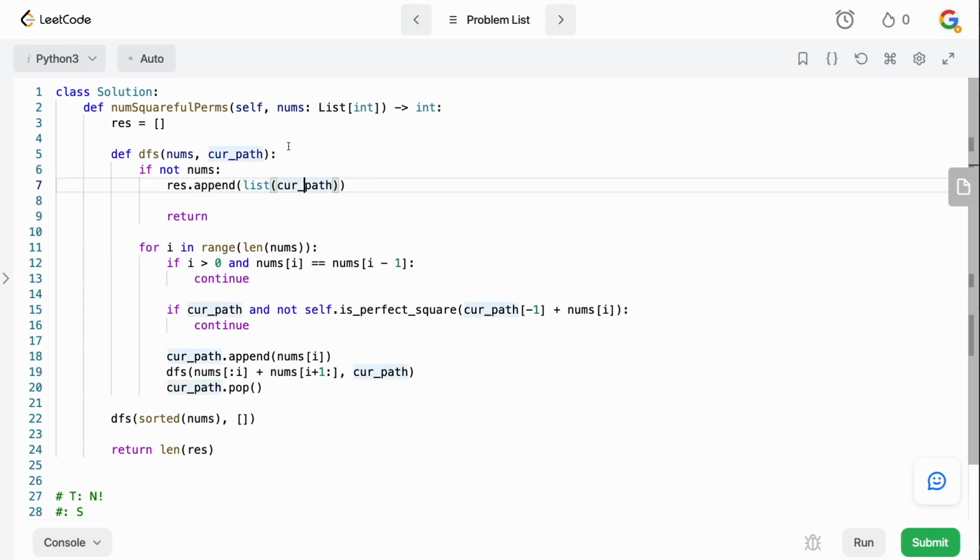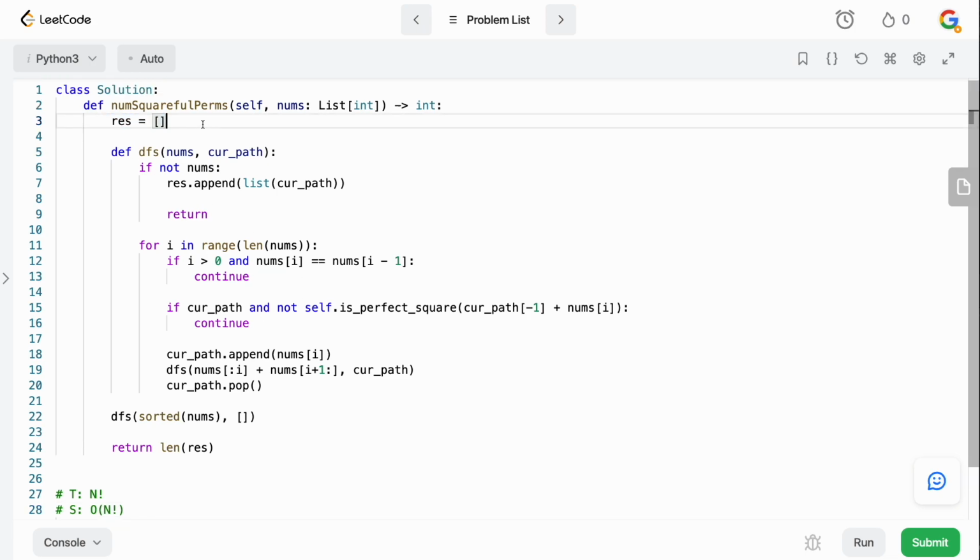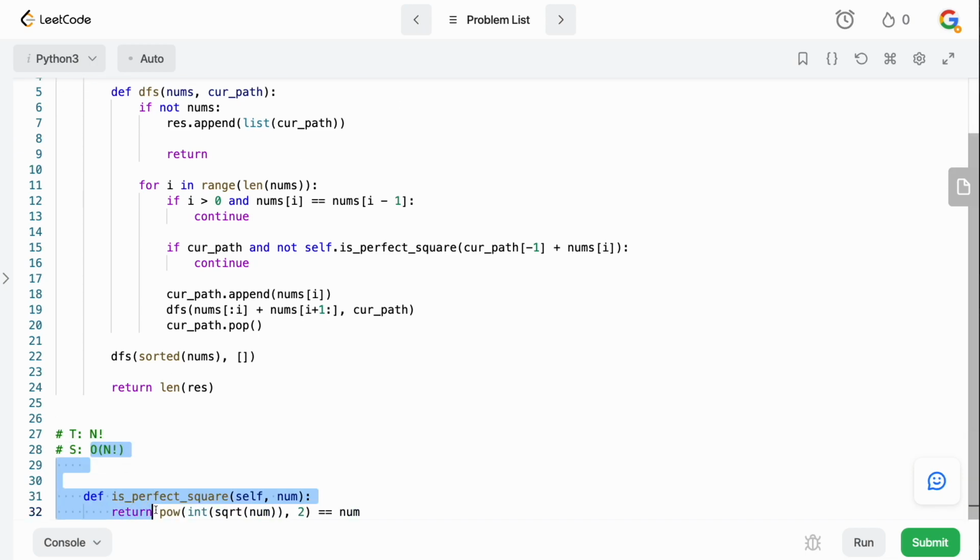We're making copies of this cur path, which in the worst case is going to be the length of nums. In the case of the result, we would have n factorial results being stored in our res here, right? So that's all the possible arrays we could do. So it's going to be big O of n factorial on the space as well.